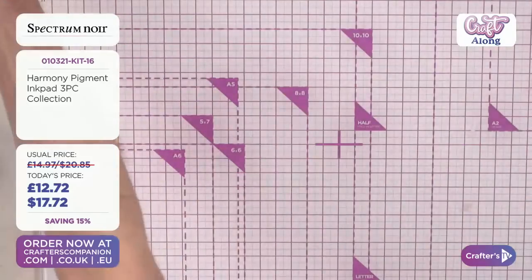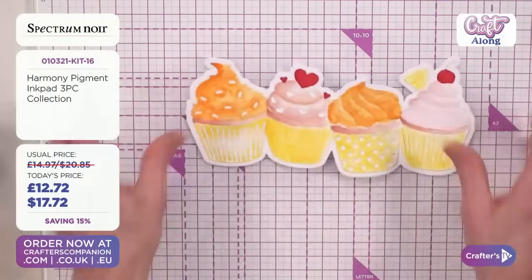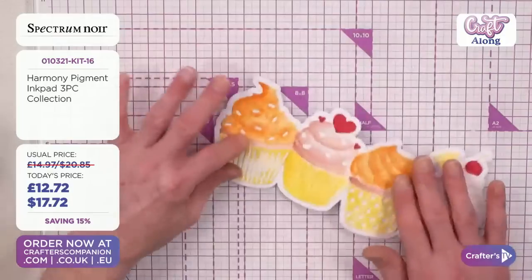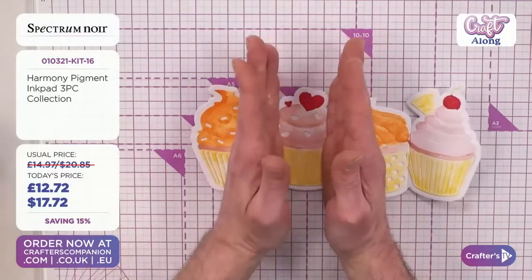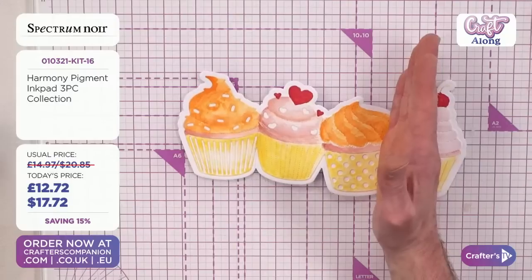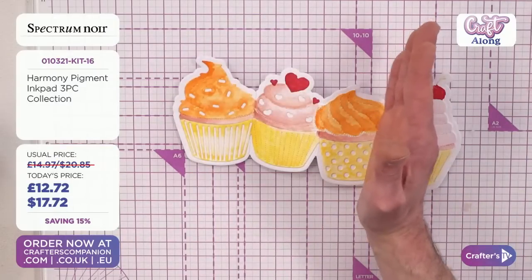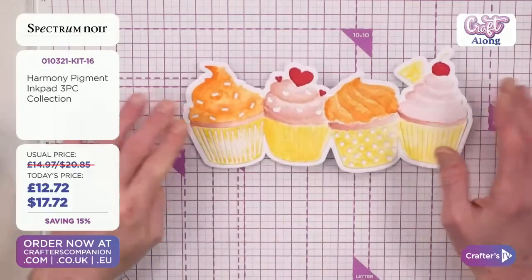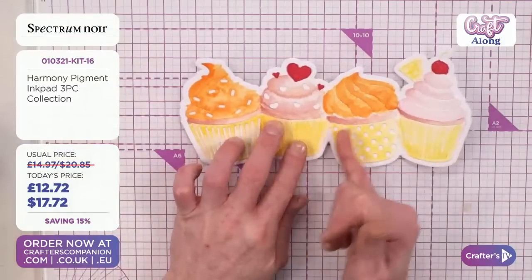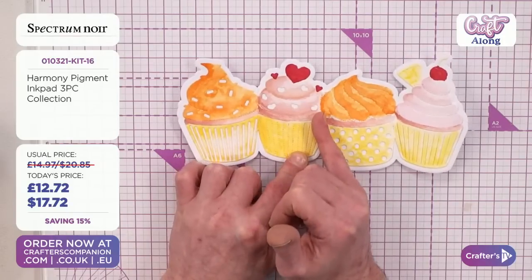So if we come back into our cupcake now, I'm going to slightly flatten this so I can explain it again. So we've got our cupcake. Really think of it as a halfway point, a third way point, and then your, what's that? A quarter, half, and three quarters. That's it, yeah. I get my thirds and quarters and halves and all that mixed up. So halfway down, you will find you'll have your slight score line on with your die cut.